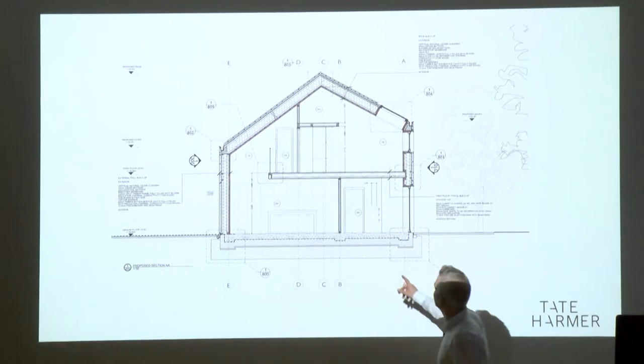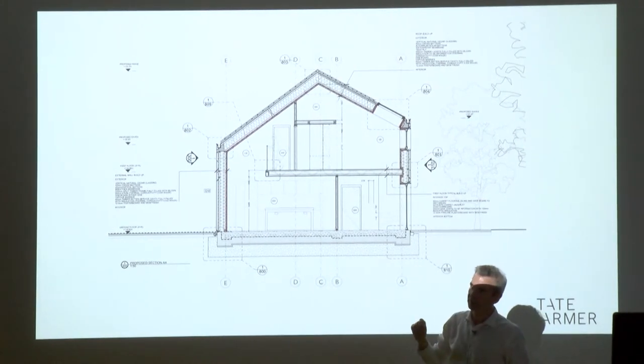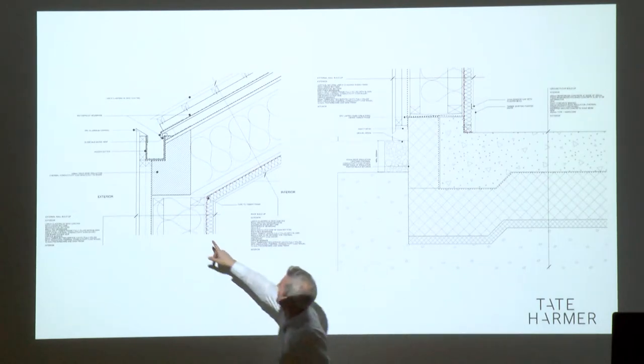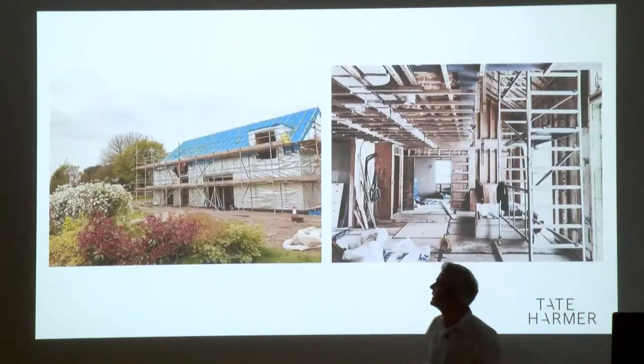And if you can see the red line here, that's quite important. That's the airtight line. So when you do a passive house, on all the drawings, there's this sort of red line, and that red line is your air barrier. So essentially, that's a vapor barrier, really, but it's a taped vapor barrier, and you have to buy special tape and do special details all around. It's very, very tricky to get the air tightness. It's 0.8 air changes per hour, and building regs is about 10. So it's like a tenth of the building regs acceptable air tightness. And so you can see even in the details here that you've always got this air tightness barrier feeding through, which is the critical thing really.